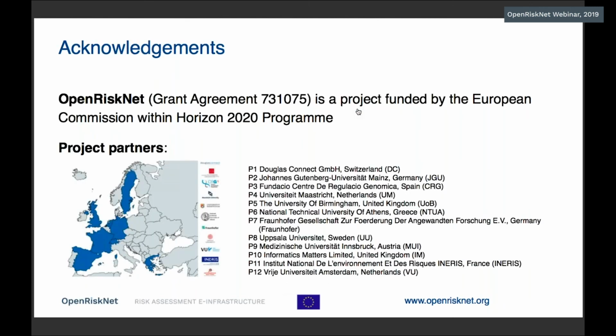And finally, I'd like to acknowledge all the people who have been involved in OpenRiskNet. You see there we have 12 partners from all over Europe, and it's been a very collaborative process to date. And I'm sure that these last 6 months will be very fruitful for everyone involved.